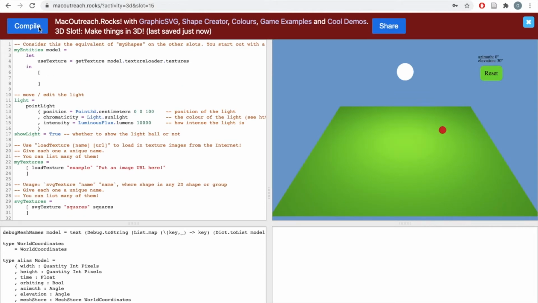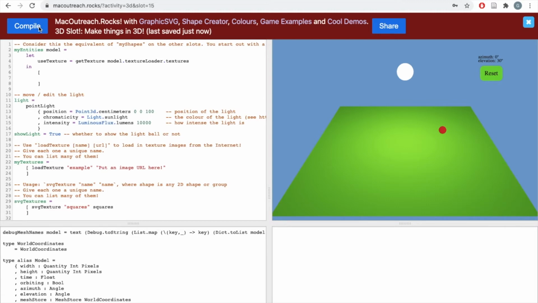Okay, so I think we've got a good handle on our basic 3D shapes. Just as a reminder, you can check out all of the basic 3D shapes on the documentation that's linked in the description. So let's move on to our complex 3D shapes, like rings, ellipsoids, and polycones. So complex shapes are similar to the basic primitive shapes that we've been using so far, but they require the generation of a custom mesh. So primitive shapes are predefined in the Elm 3D Scene library, so we don't need to make meshes for those.